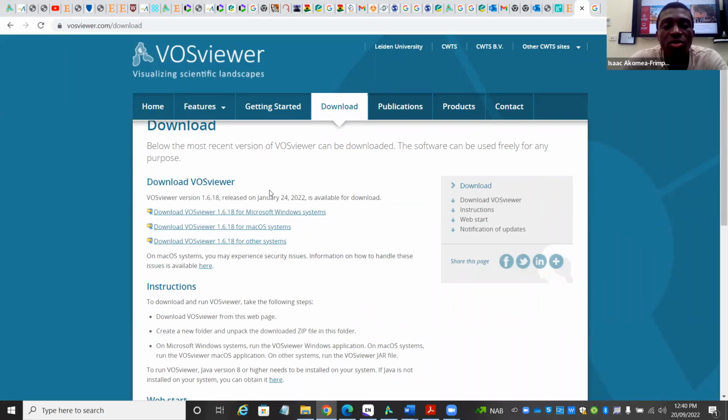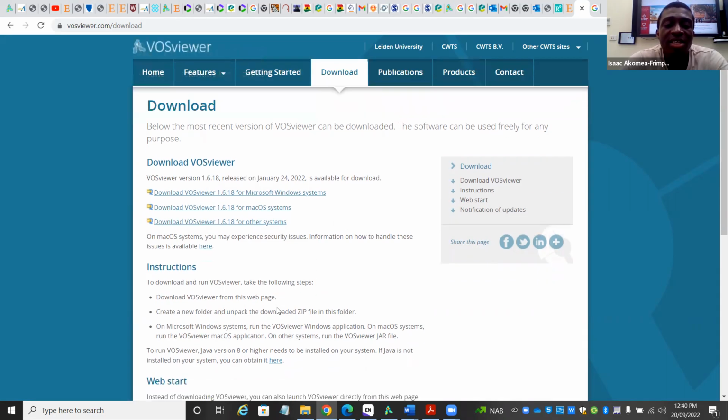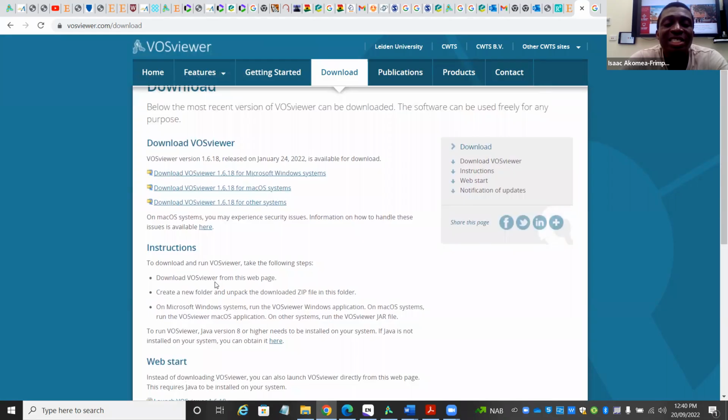So based on the kind of computer that you are using, whether it's a MacBook, which is more of Apple, or Microsoft, which is the normal one that we all use, you click on it and then you download the software. When you download, it will give you the instructions as to how to install. The steps are easy, and once again, they have given you the steps. They are here. You can read about them and download. They are very easy to install.